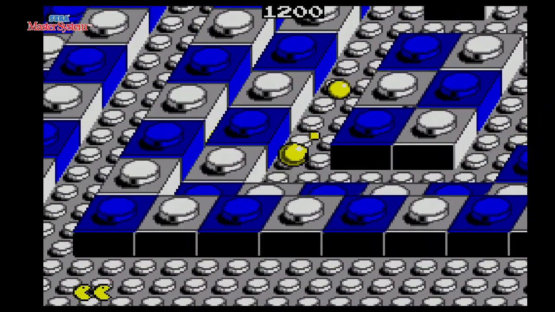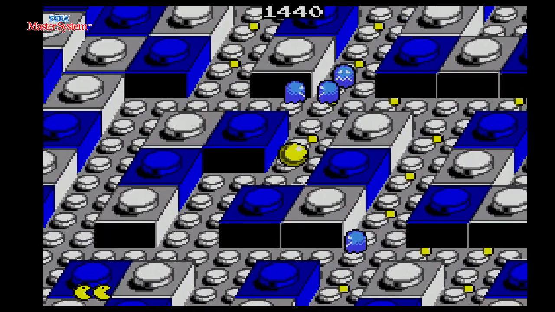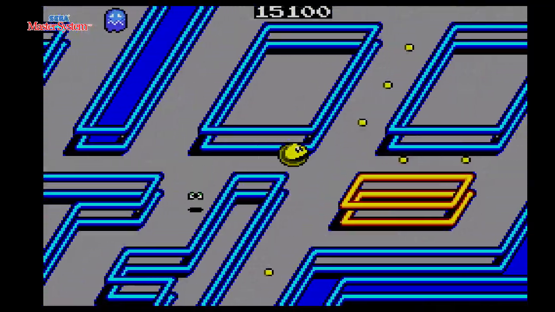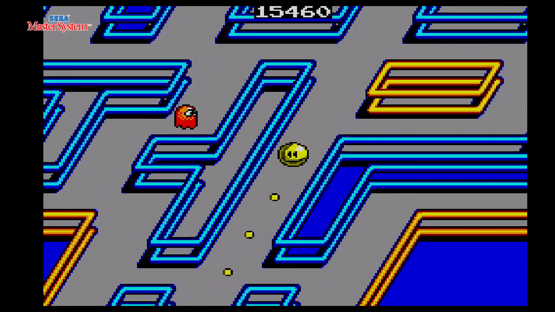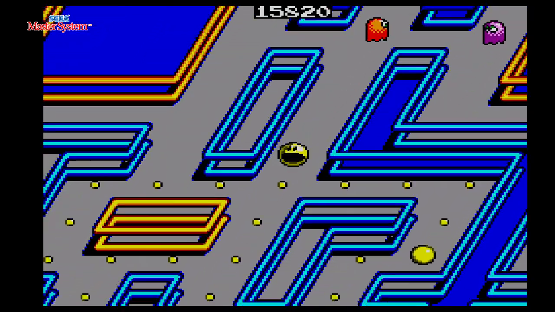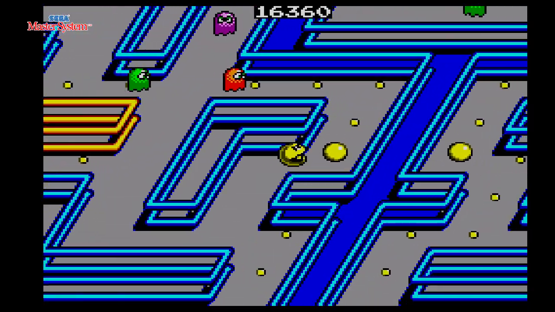The Master System port comes to us from Tech Magic. It's surprisingly good in terms of looks and sound. In fact, the sound surprised me the most, considering the limitations of the Master System's sound chip. There's also a secret maze in the Sega Master System version, which can be reached by eating all the regular pellets on the first round, then eating the special item that appears in the center of the maze.